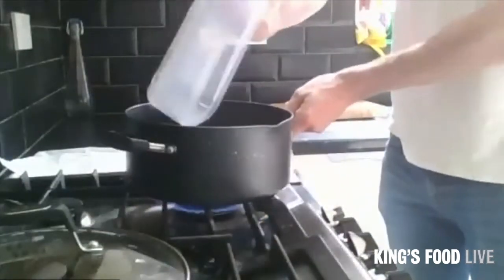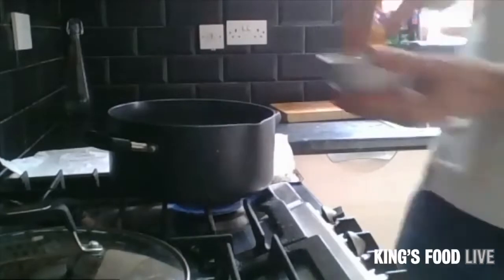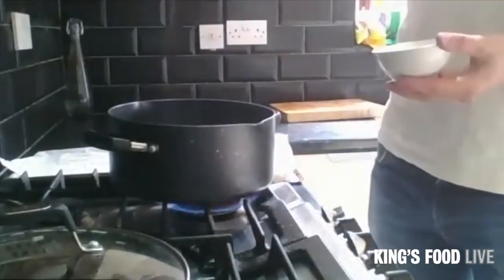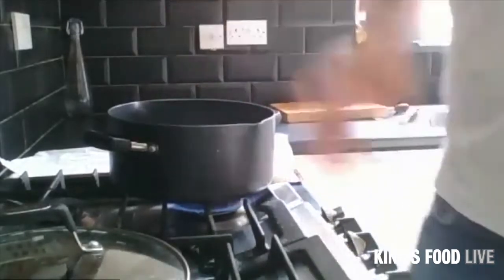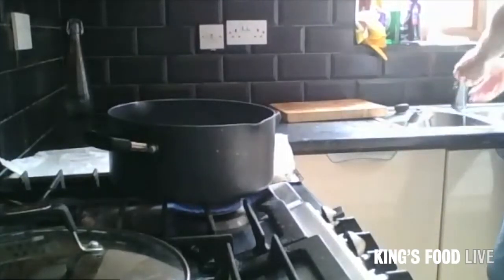So, my pan smells like it's just about there. Get my onions in. I could have waited a second longer. And we're going to get the pinch of salt in with the onions as well. That's just going to draw out any moisture and help it cook again. You know, it's all about speed of cooking these onions. You don't want to stew them.